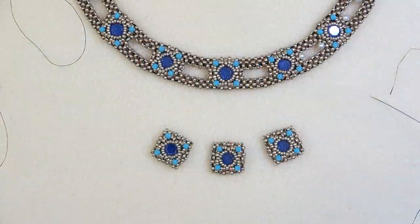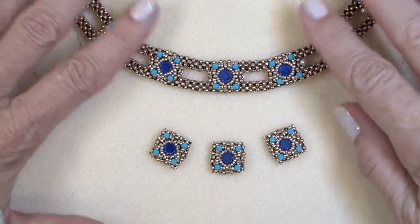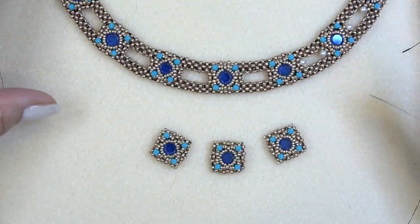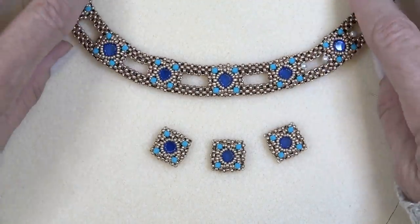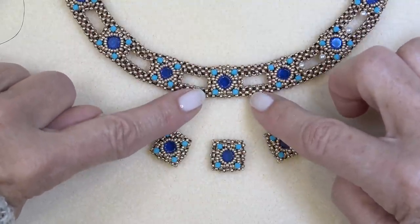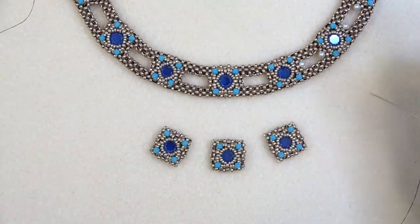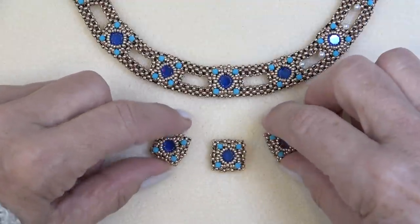Okay, let's make this into a necklace. So the way we're going to do that is we're going to attach our units with cubic right angle weave units, and we're just going to do more at the top than we are at the bottom so that it makes the necklace curve. So if you wanted to make this a bracelet, you could certainly make these two connection pieces the same size and it would stay straight. So you could make a bracelet with the openings, which I wish I had thought of earlier because I love that as well. So you have a lot of options here.